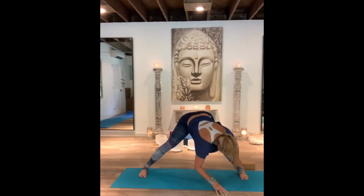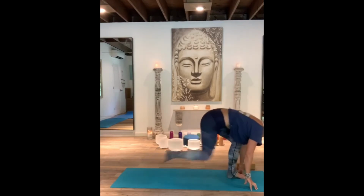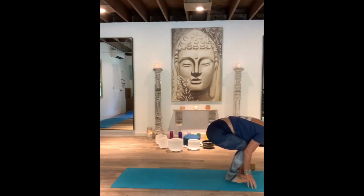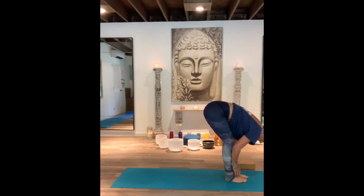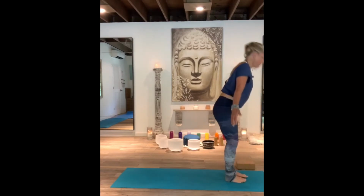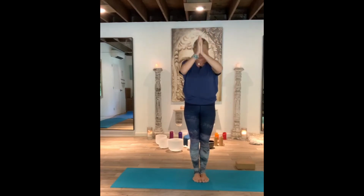Walk the hands all the way back to the front. Step the feet together. Bend the knees. Inhale, lengthen. Exhale, fold in. Inhale, come all the way up to standing. Reach up, hands come down through heart. Hands come down by the sides.